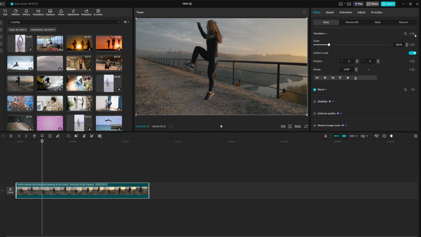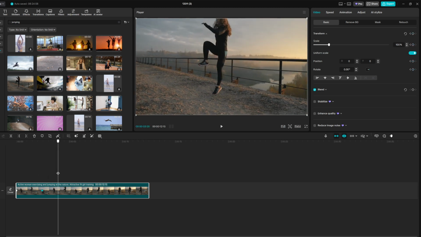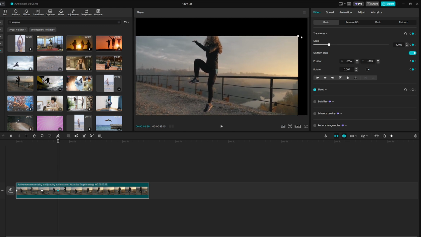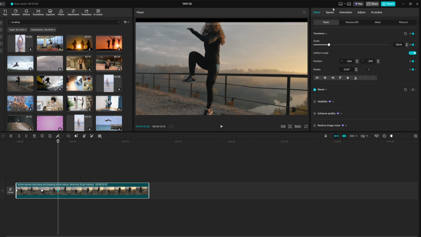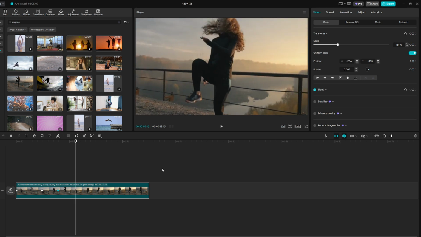Now move the playhead forward to where you want the change to end. This could be a second later or several seconds, depending on how fast or slow you want the motion. With the playhead parked at that new spot, adjust your video in the transform panel. For example, increase scale for a gentle zoom in, tweak position X or Y to create a pan, or add a bit of rotation for a dynamic twist. As soon as you change any of these, CapCut automatically adds another keyframe at the playhead. You now have a start and an end, and CapCut will animate between them.